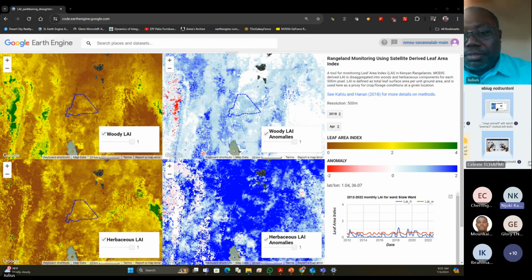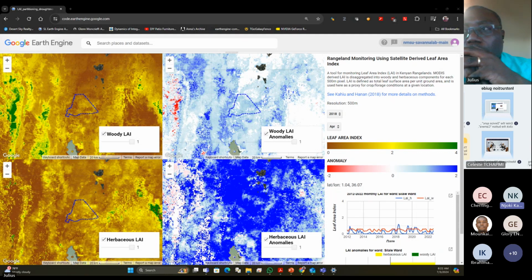So getting it out has become a big challenge, even for the people in NASA headquarters who are trying to navigate and see how best they can use these fast processing capabilities of Google Earth Engine. But at the same time, how do you get that data out once you do the processing? And so we kept these two separate platforms so that if someone wants to download that data and interact with it, then it's possible for them to.